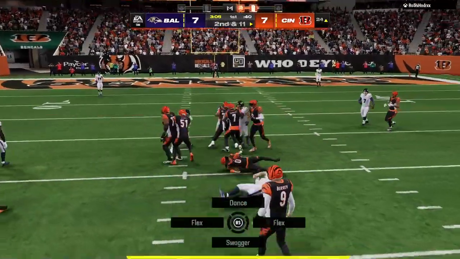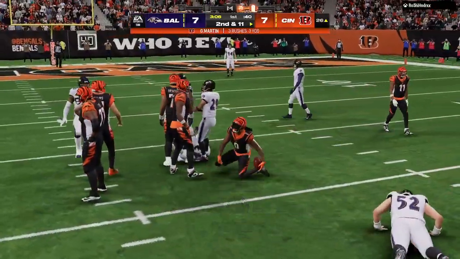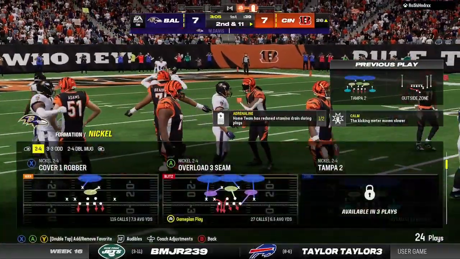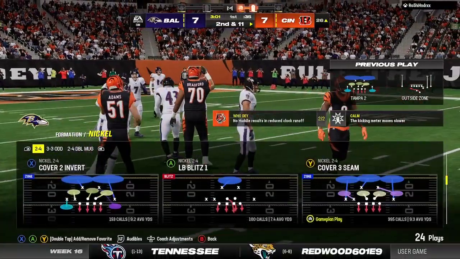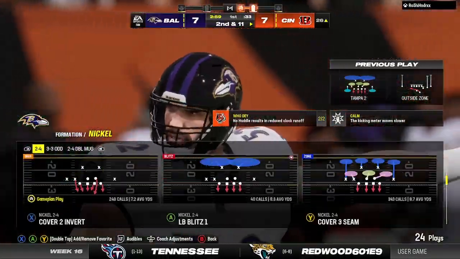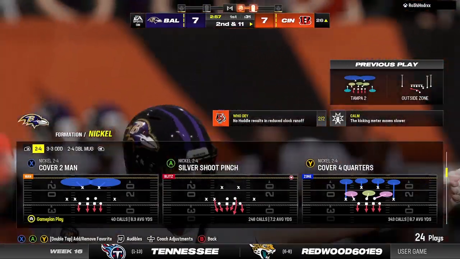First down. Here's the run with Martin. And he is going to be stopped cold behind the line of scrimmage. He'll lose a yard there, and it's 2nd and 11. Well, this defense for the Ravens, they were very good in the win last week against Jacksonville.